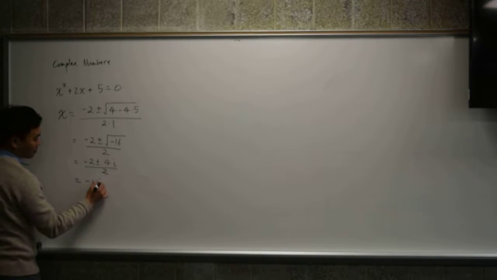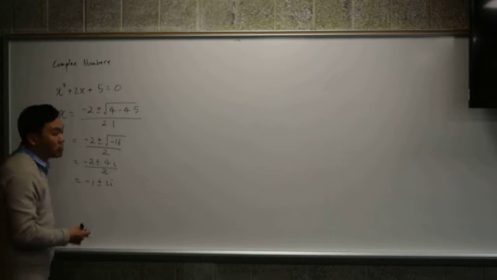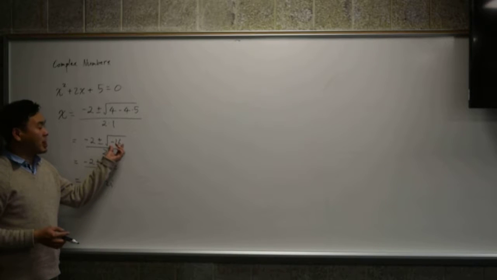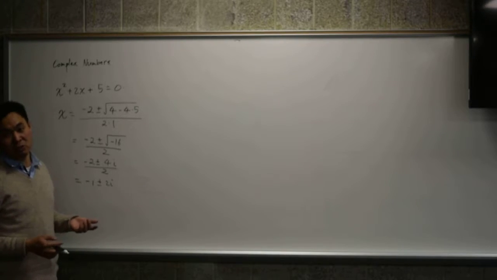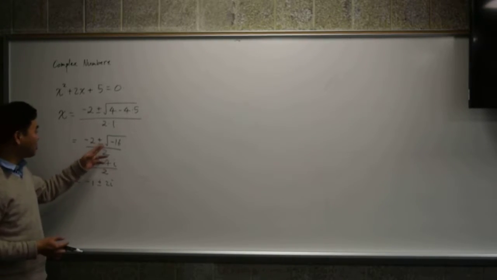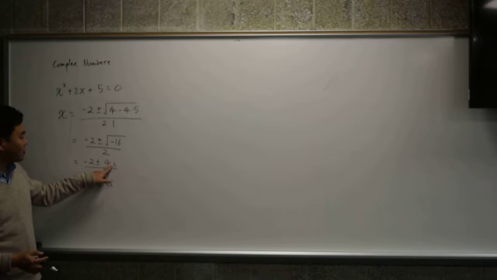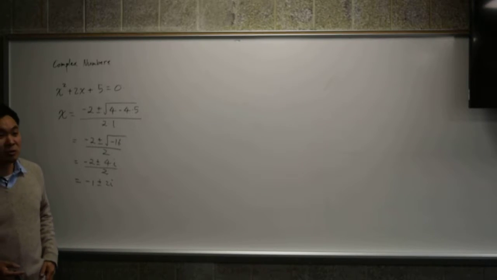And then you divide by 2, and you get negative 1 plus minus 2i. Now, for a long time, I mean, quadratic formula was known for a long time, but whenever people ended up with a negative sign under the square root, their simple answer was that this quadratic equation doesn't have any solution. And that was how people dealt with it. Only much, much later, they realized that if you just define i to be square root of negative 1 and write your solution in this form, despite the fact that this is a non-existent solution, you can get much more insight into what's happening.